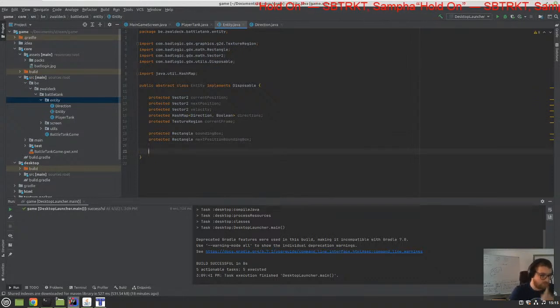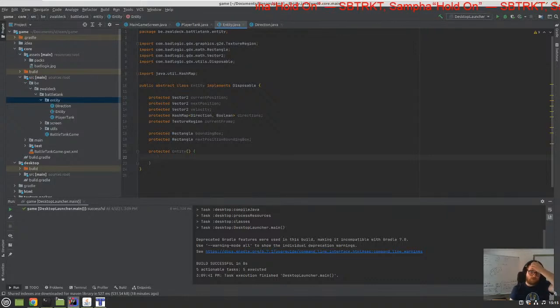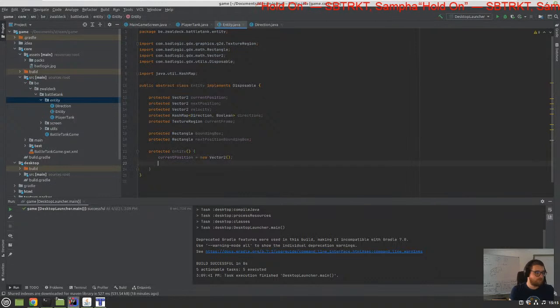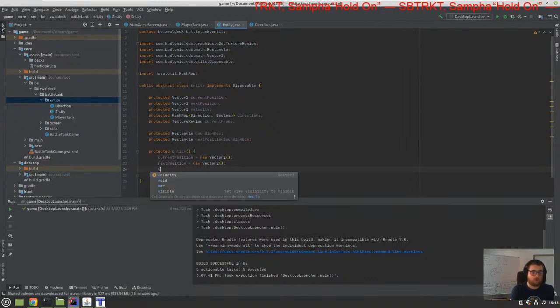And that's it at the moment. Then we will as well have a constructor, and it's protected. For the moment we don't put anything in. We will put a map manager in there in the future when we have our tiled map. Now we just start initializing everything, because we're not moving yet.